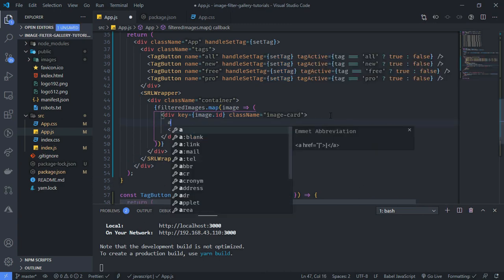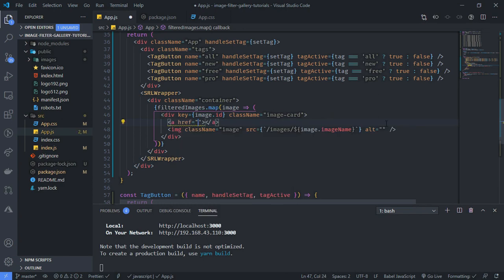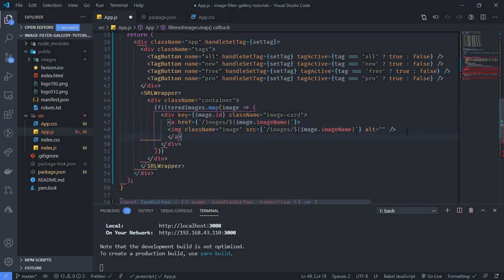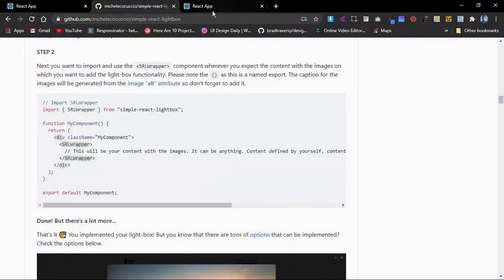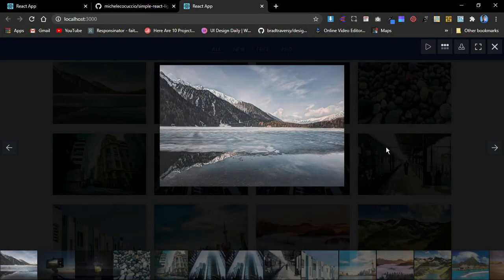And then if you know how lightbox works, to be able to enable the lightbox, you have to use the anchor tag, just like that, and then you set the reference to the path of the image, right? In this case, exactly like this, which I'm going to copy and paste here, and then enclose it in the anchor tag, just like this, right? Yep, so this should get our Lightbox to work as expected. So when I go here, let me click on one, and there we go. Right, we have our Lightbox, and it gives us all these options by default.